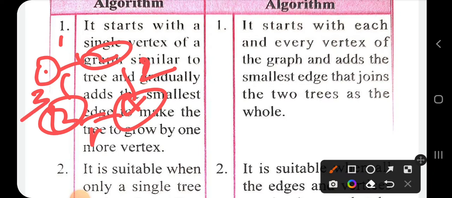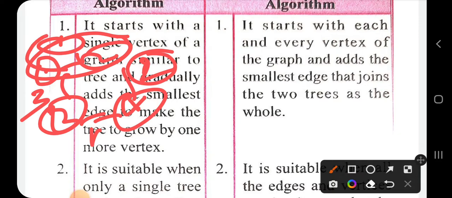Then in Prim's algorithm, you will be selecting the 1, 2 edge first. You will start with 1 and go to 2, so that it has a minimum edge of 1. After this, you will go from 2 to 4, the minimum path adjacent to 1, 2, which has a weight of 2. So you will travel from 1 to 2 and then from 2 to 4.